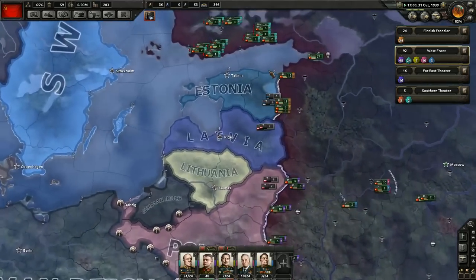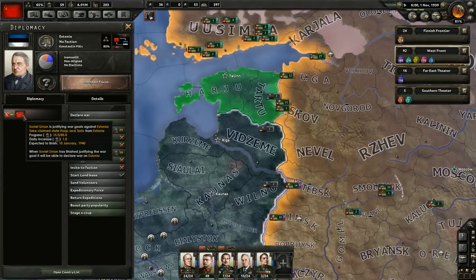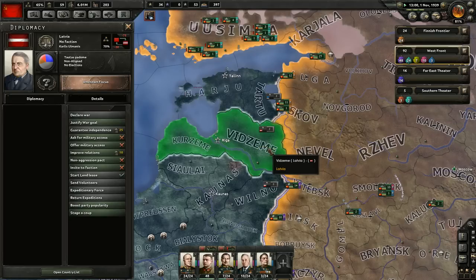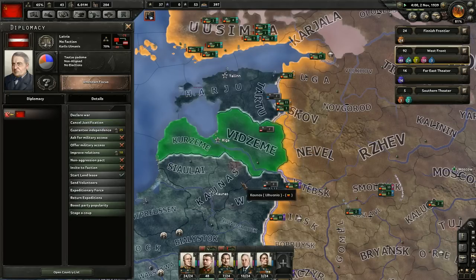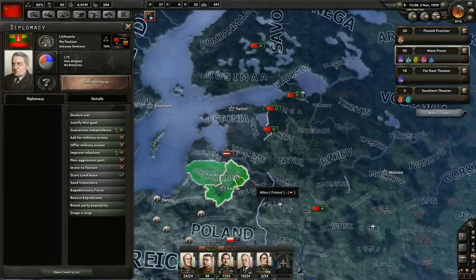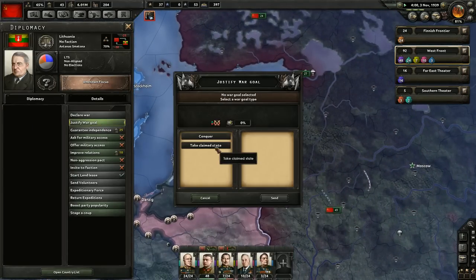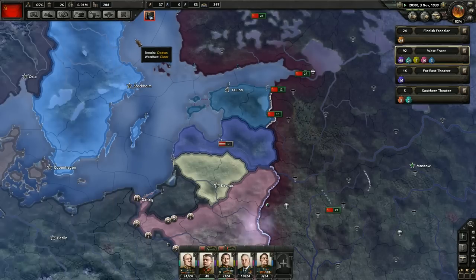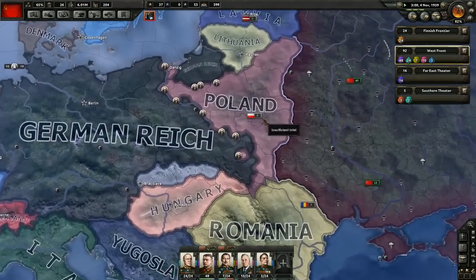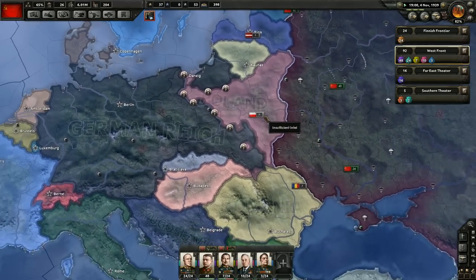Crazy. So the Estonia event doesn't seem to be firing. We're justifying the goal. Why don't we do the same thing for the next one? Justify war goal for these ones. And Lithuania, justify war goal. Take all the things.